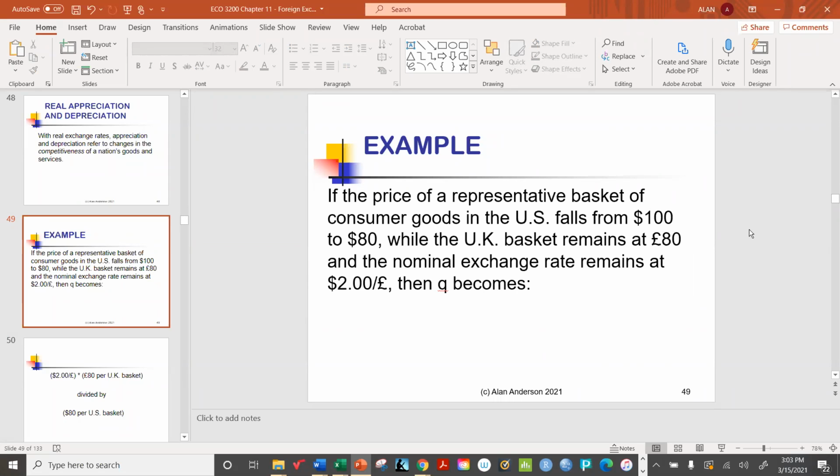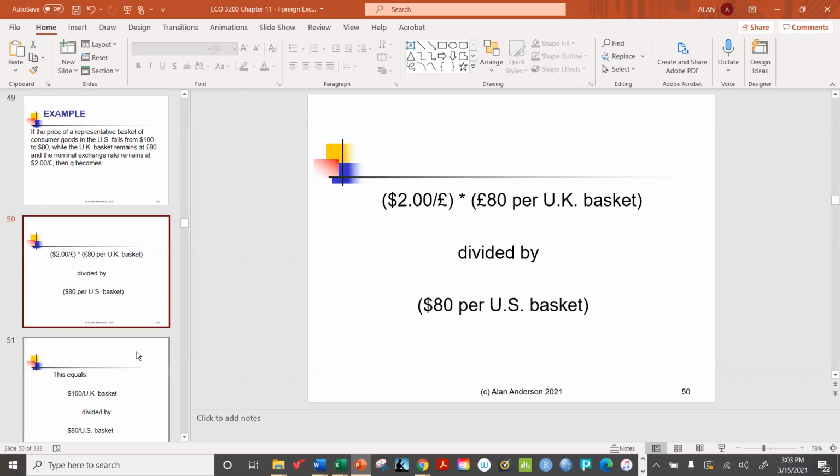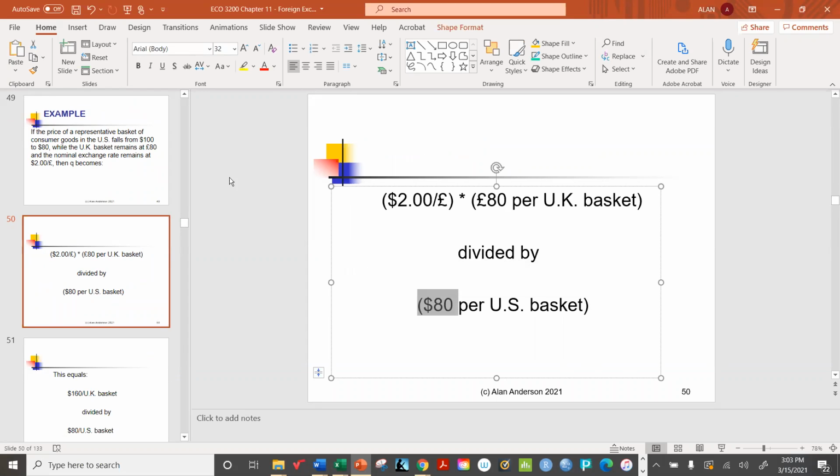Now, in practice, that should improve our trade balance, wouldn't you think? Well, we're going to think in terms of the real exchange rate as to whether or not US exports will become more or less attractive. So let's do the math again, just like before, except what's different is down here, the denominator is $80 instead of 100. So we've got a smaller denominator, so it stands to reason that the ratio will go up. And that's exactly what happens. Let me just give you a minute to catch up.